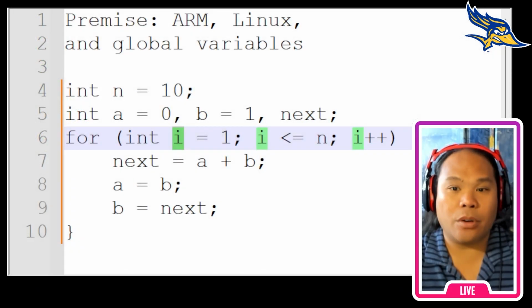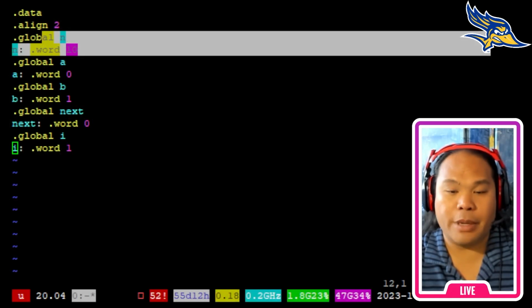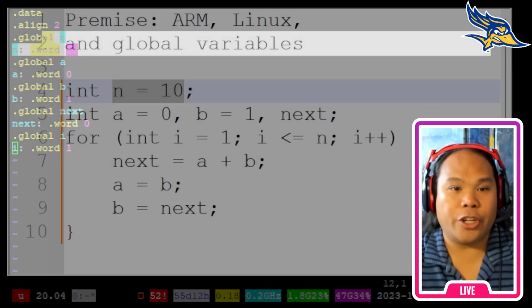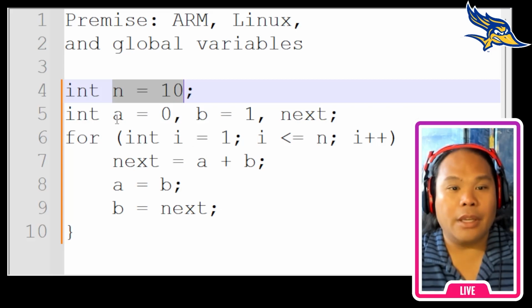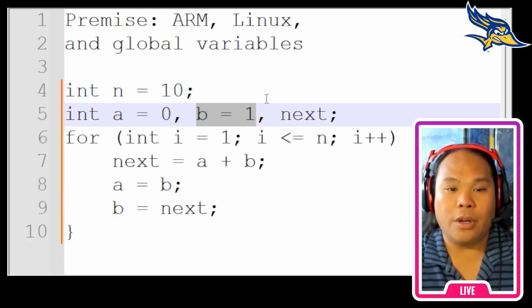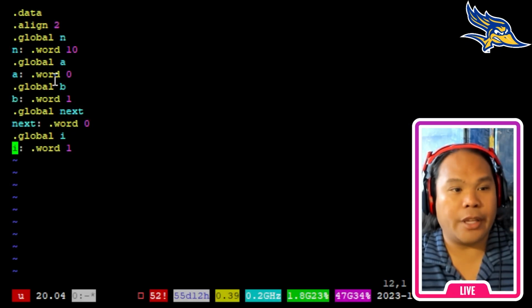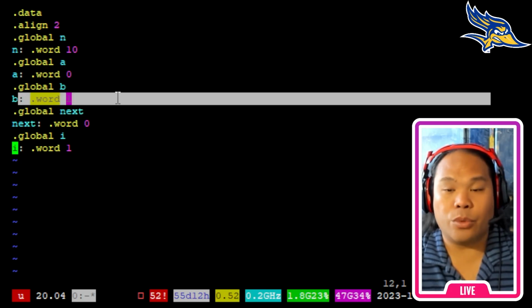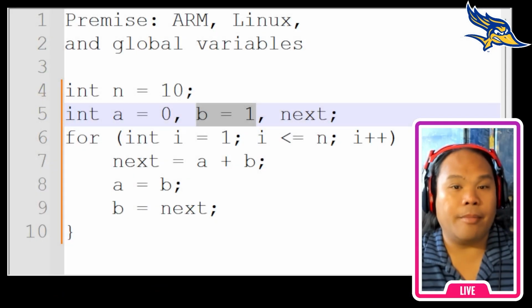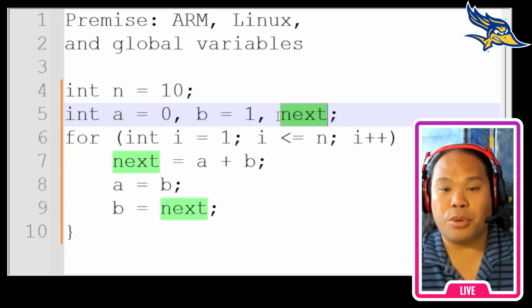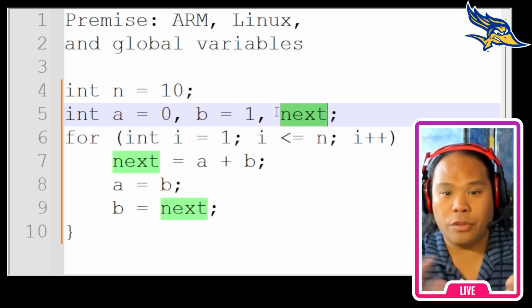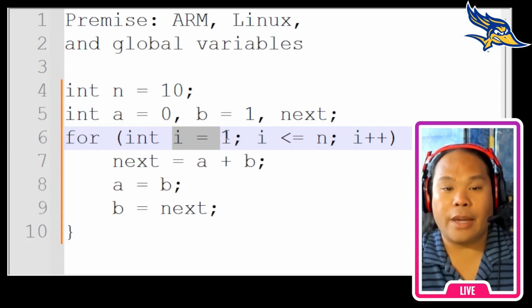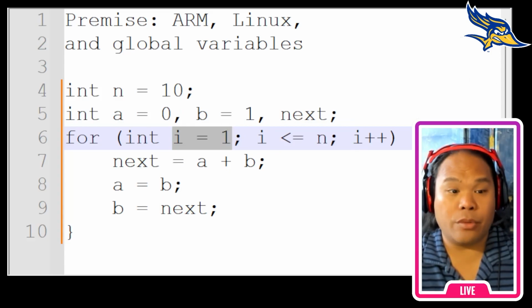Going back to our example here, let's check our other variables. A should be 0, b should be 1. I guess a is our first fib value, so we'll start the sequence at 0. And then b must be 1, so we'll start that at 1. Other variables we have include next, which is your temporary variable used to juggle the values, as well as our counter i, which should be initialized to a value of 1.